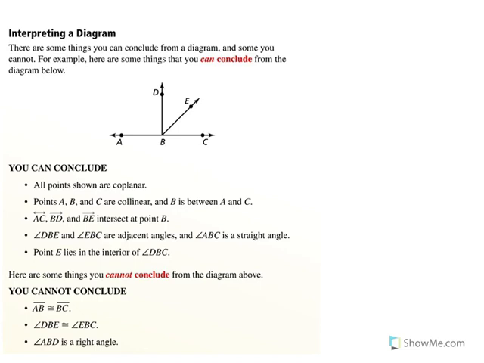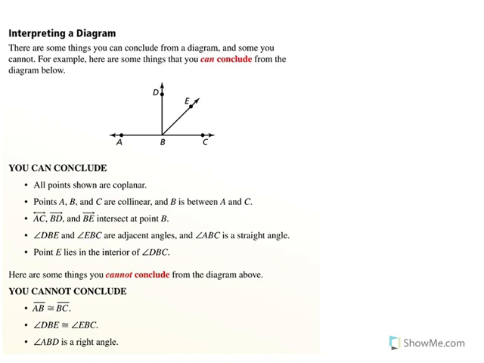So one last thing I wanted to go over before finishing up is looking at a diagram. There are some things that we can assume and know whenever we look at something, but there are some things that we cannot. Many times you'll hear me say that things are not always drawn to scale. Just because, in this diagram, DBA looks like a right angle, I can't conclude that. Unless the problem tells me it is a right angle, this would be incorrect to assume. It looks like it, but it may be 89.5 degrees, which isn't 90, and it does not make it a right angle. It could be really close, but not exact.